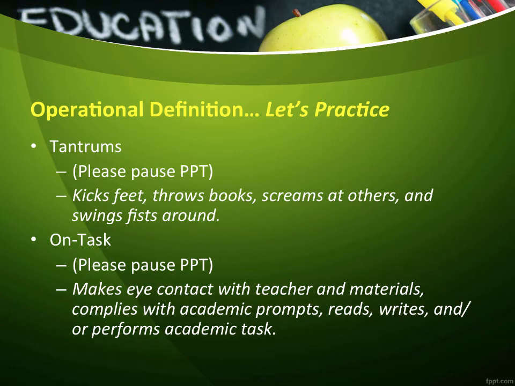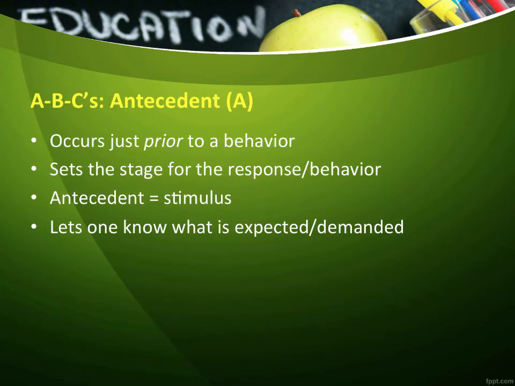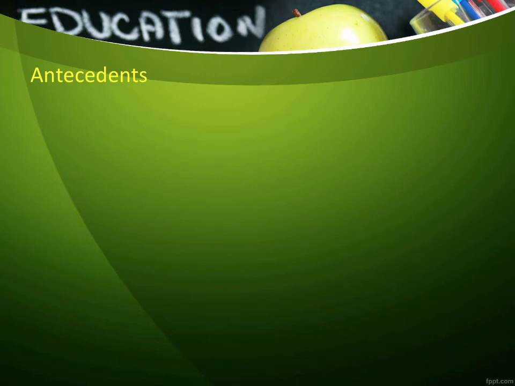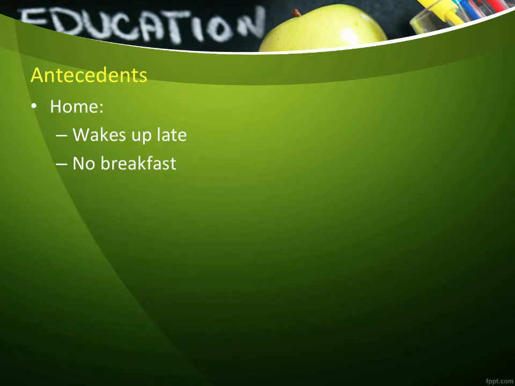the entire ABC chain. A, or antecedent, is the thing, event, or stimulus that occurs just prior to the behavior. It sets the stage for the behavior, triggers it, or prompts it. There are multiple things that serve as antecedents, both at home and at school. So let's take a moment and think of a couple of examples for both. There are many, however, here are just a couple that come to mind that could trigger a behavior. John wakes up late, or Missy skips breakfast.